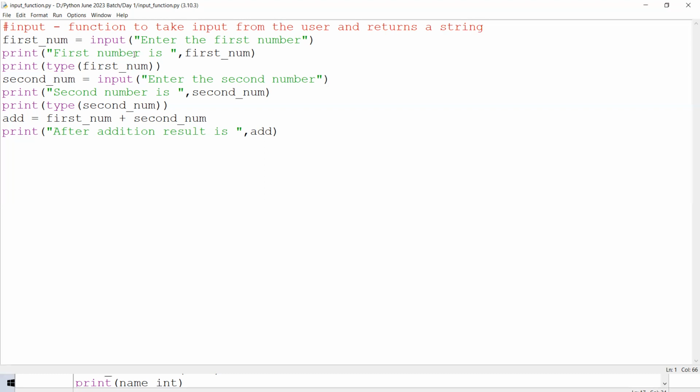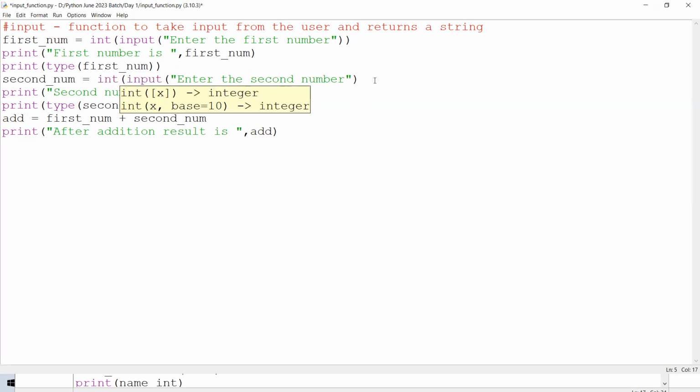So what we can do here, after taking the input, I want to convert this to an integer, so I will just wrap it with this int function. Similarly, after taking the input for the second one, I can wrap it with an int function.